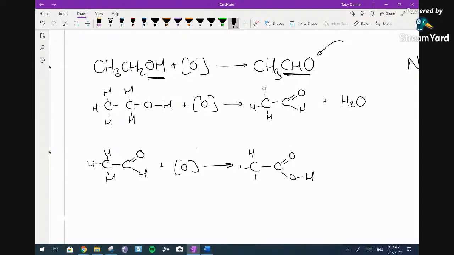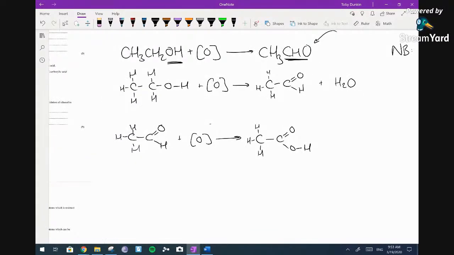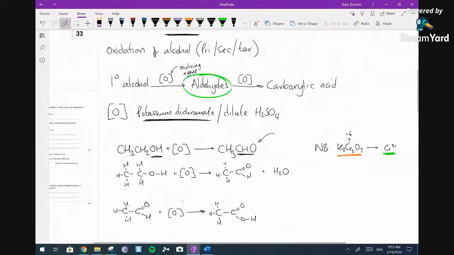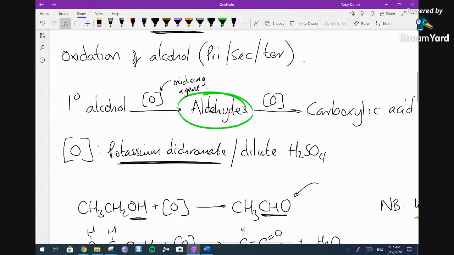And you'll notice there's no byproduct for this particular step. The reason being is the oxidizing agent simply inserts itself into that particular position there to become a carboxylic acid. In reality, it's much more complicated than this, but you don't need to worry about the mechanism. There's none that you need. That is all you need. These are the two separate equations, the process. We're looking at the equations that go along with this process here. That's what we're focusing on.